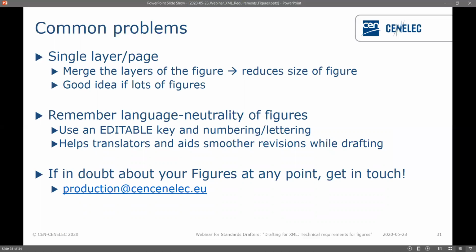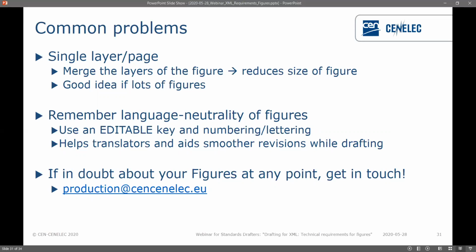Again, remember the language neutrality of figures as well. It helps to use an editable key. So use figures and numbering and lettering in your figure instead of actual words and sentences. This helps the translators out, and what we notice as well, it aids smoother revisions for the figures while you're drafting.